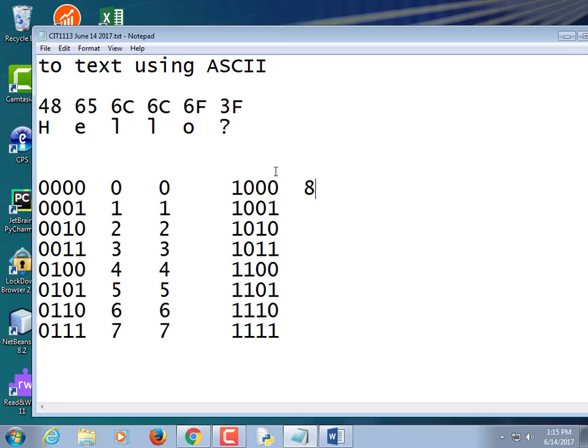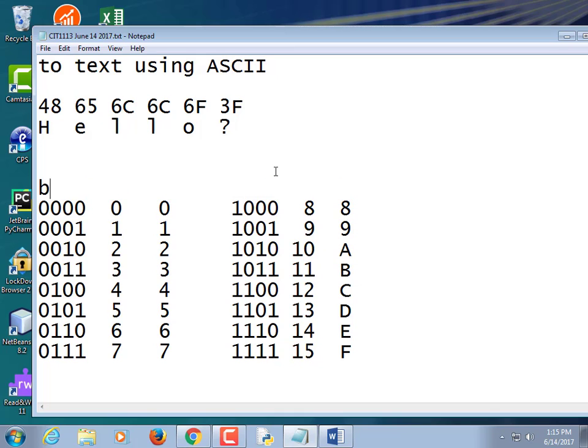That's an 8, which is a hexadecimal 8. That's a 9, which is a hexadecimal 9. That's a 10, which is a hexadecimal what? What's the first hexadecimal? A. Yep. 11 is a B. 12 is a C. 13 is a D. 14 is an E. 15 is an F. Okay, so there is our little chart. That's binary, or maybe just bin. That's decimal, that's hex.